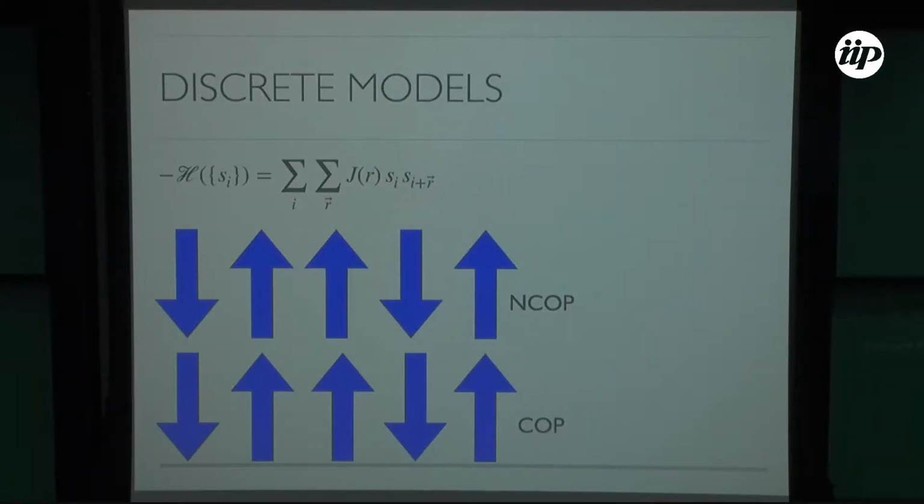So the models that we will use are discrete models where you have spins. And so this is basically the Ising model with the difference that you have a coupling constant which decays with the distance between the 2 spins. If you have a nearest neighbor, this is exactly the Ising model. And this model has to be supplemented with a kinetic rule. Basically, there are 2 main kinetic rules. The first is the so-called non-conserved order parameter. This is the origin of this acronym here. This is appropriate for magnets.